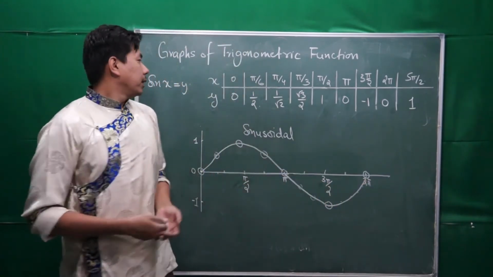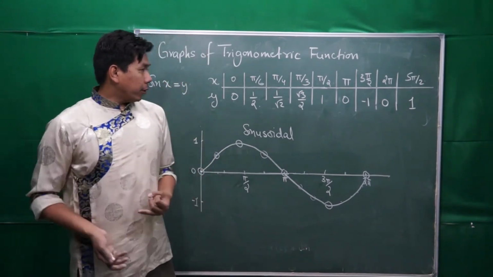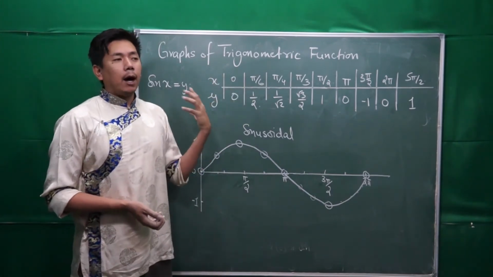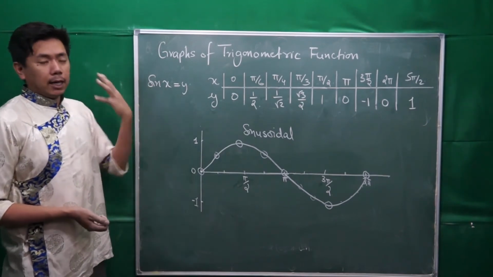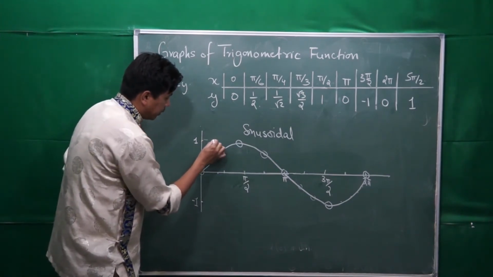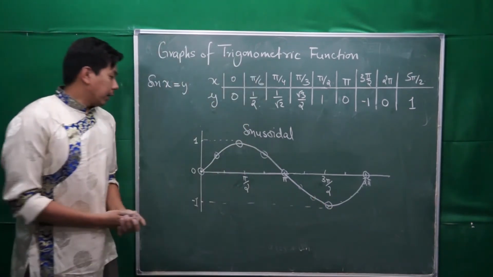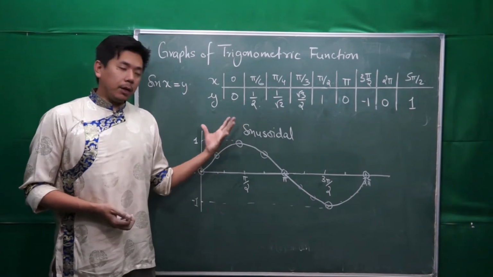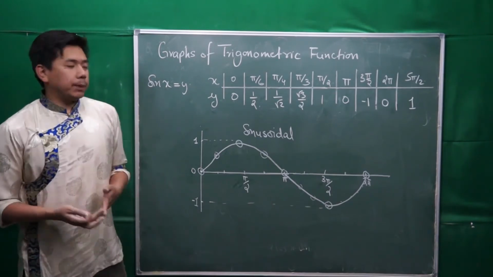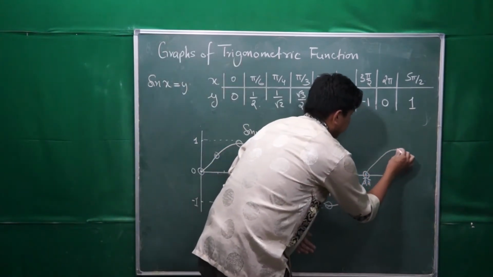Again, as I told you, sine x is a function that is periodic, it's non-terminating. And by non-terminating, what I mean is, whatever be the value of x, you are going to get a value of y. However, in case of the trigonometric ratio of sine, the value will always be between 1 and minus 1. It won't go higher than 1, it won't go lesser than minus 1. So that means it will always be within the interval of 1 and minus 1. So it keeps on repeating like this.